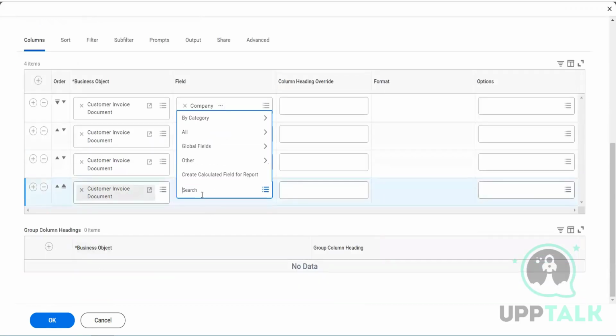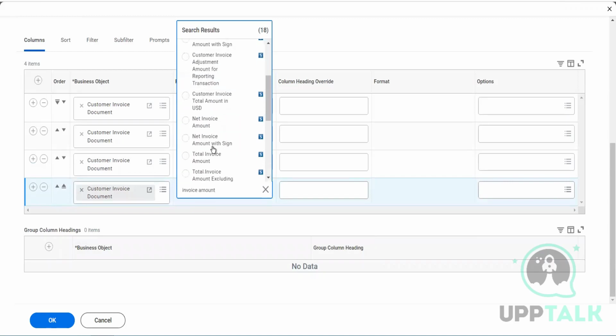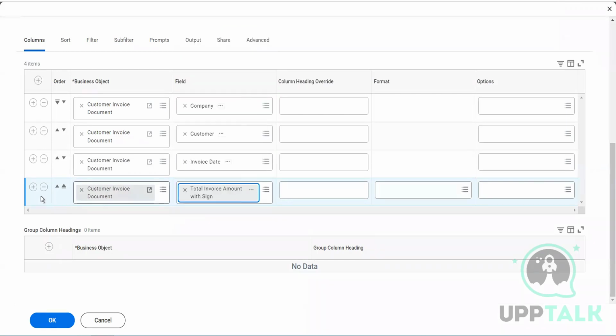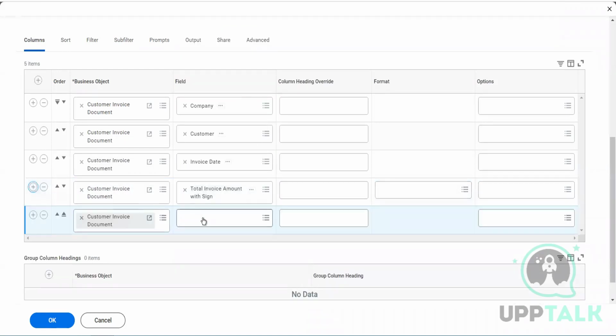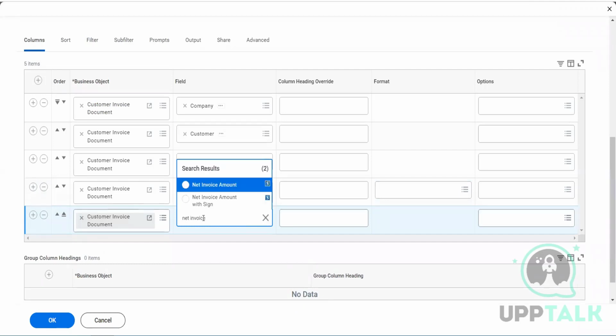We need invoice amount. There are different options here like net invoice amount, total invoice amount with sign, total invoice amount excluding withholding. You can put sign also, negative, positive, whatever it is. Then we need net invoice amount because total invoice amount may have the tax amount in it. So we need net invoice amount also.